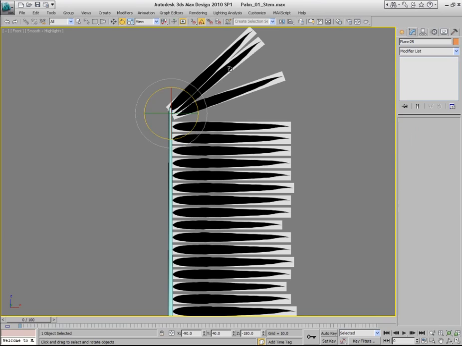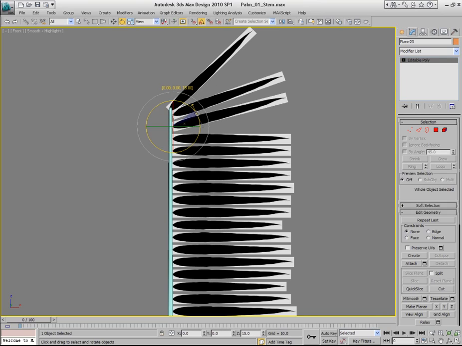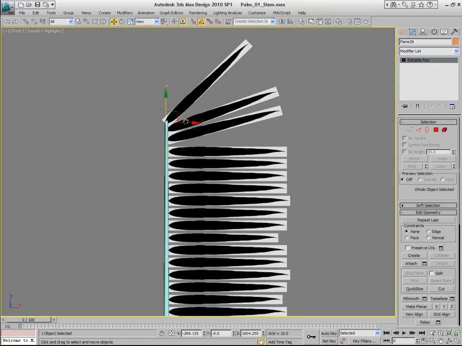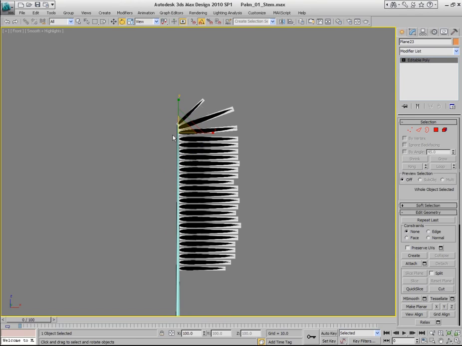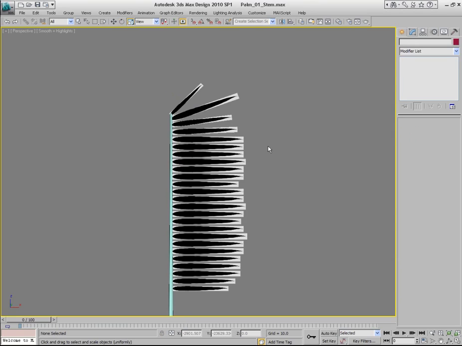Maybe you can even delete some of them. Okay, so let's not spend too much time doing that, because it's a very straightforward process. Of course, just scale some of them down. And then when you did that, let me do a little bit better job here. Okay, something like this.